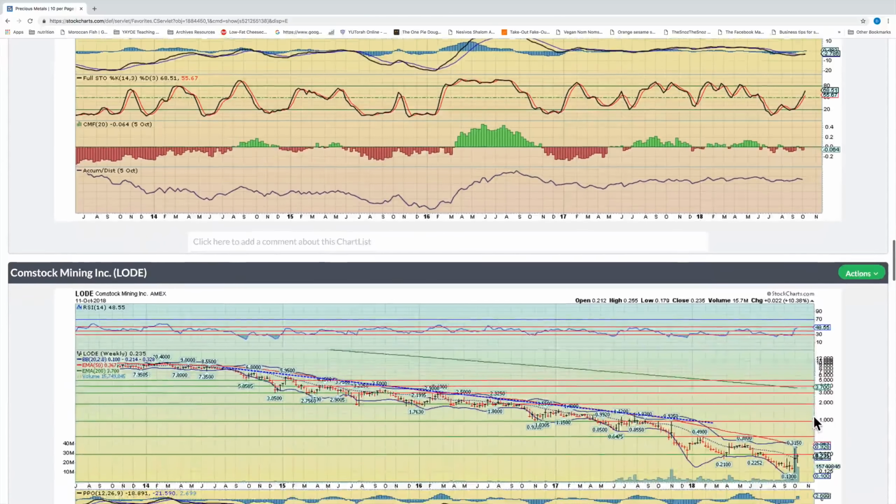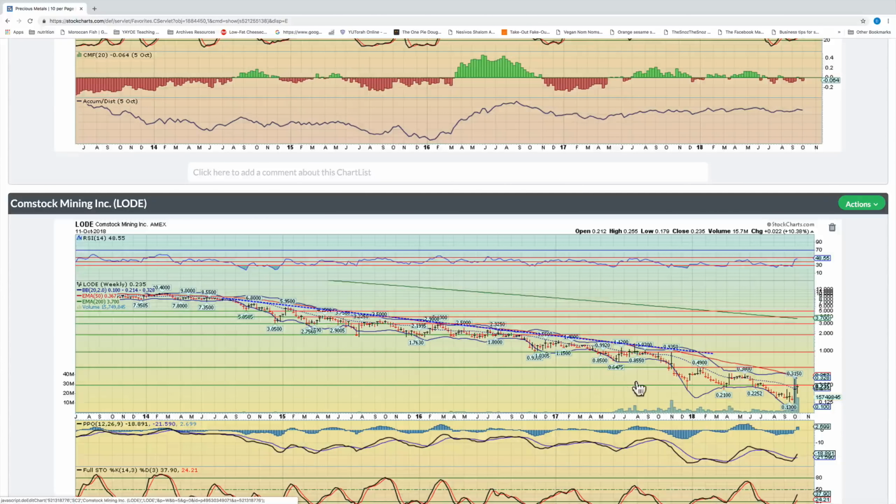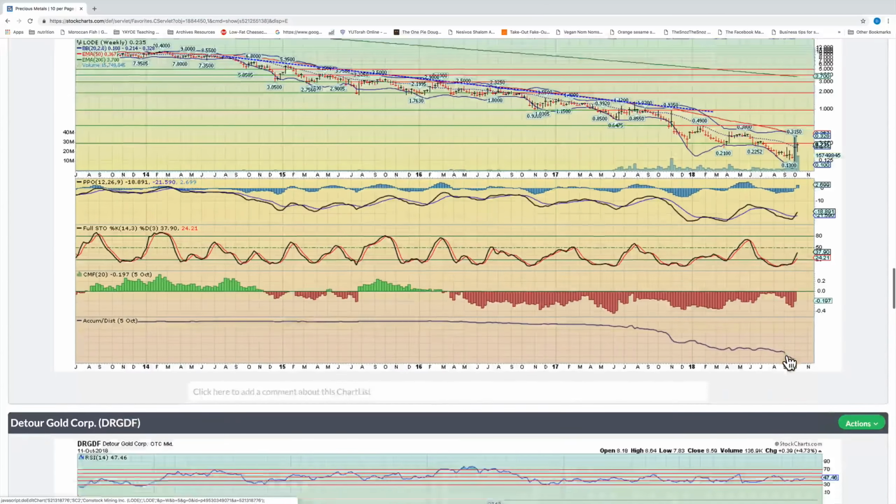PPO is positive. Load, this one frankly has been a loser for the longest time, but it showed positive divergence here. It hit a bottom of 13 cents, but when it hit 21 cents, momentum was lower at 21 than it is at 13. That suggested that there was going to be a very strong rally eventually, and sure enough, it came recently. In the last 2 weeks, it's frankly doubled in price, and so it looks like it wants to move higher. It might pull back some here at the 50 RSI level, but watch what happens if this can break above 37, which is the 50-week moving average. This can really fly. Probably hits $1 should it take off.